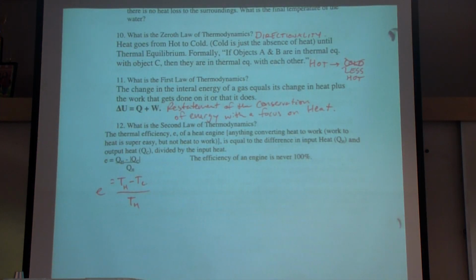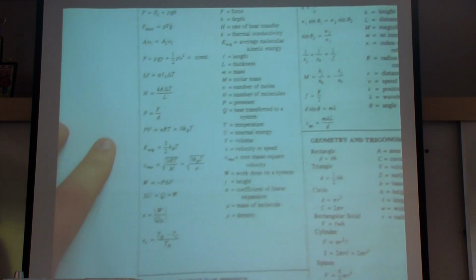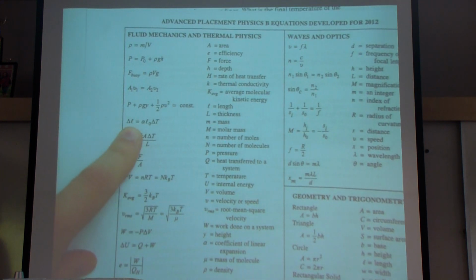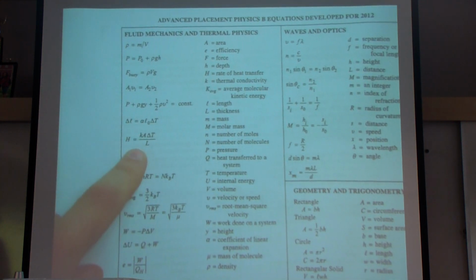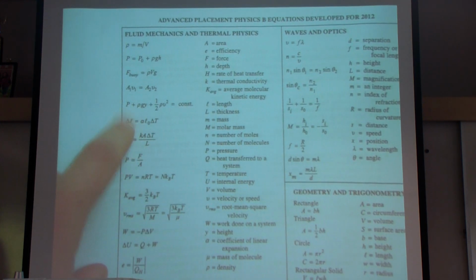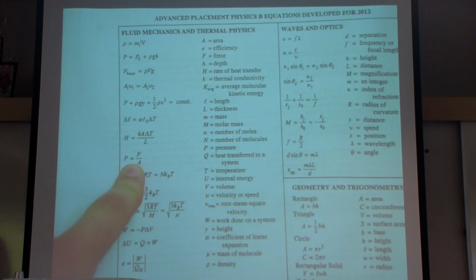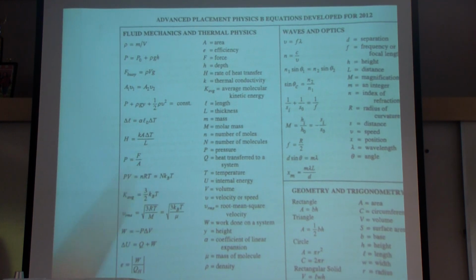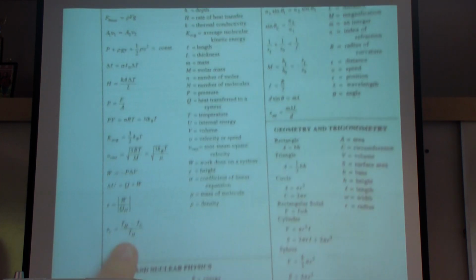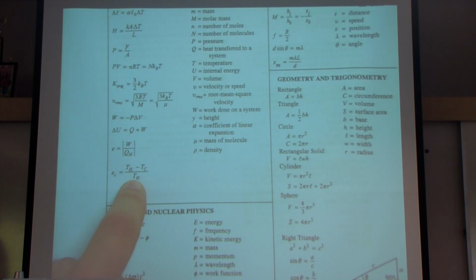Let me show you guys, just so you can take a quick look at the equations in thermodynamics and see how many of these we've already covered and know. We briefly mentioned this one. That's the expansion of solids. We haven't talked about this one yet. That's heat traveling across a solid. So these have to do with solids. This also kind of has to do with solids, the generic definition of pressure. We already know what that is, right? Ideal gas law. We've looked at most of these. We haven't done that one yet, haven't done that one. Here's our equation for efficiency, that I'm introducing right now.